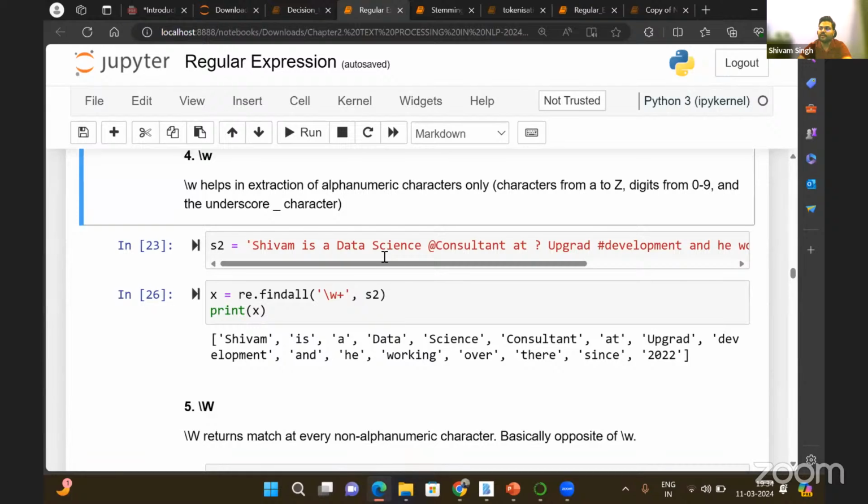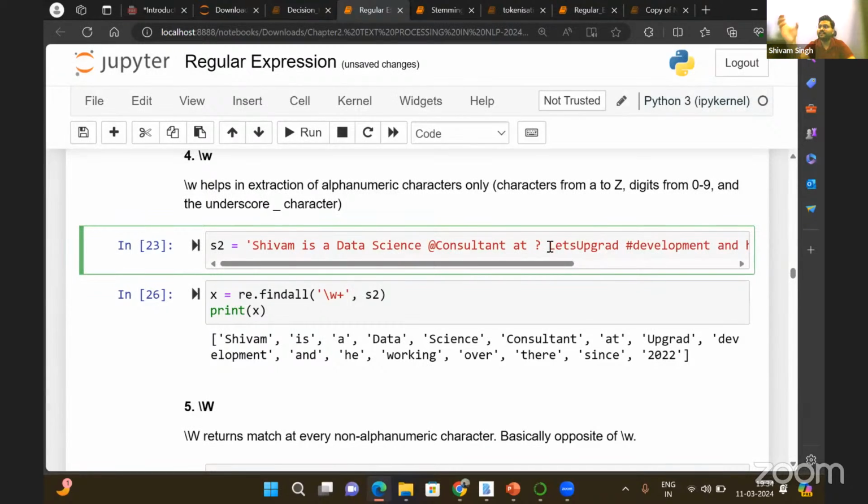Let's say if I try to access any tweet, or extract tweets from Twitter or any other platform, maybe Instagram, if I try to extract the comment from any post, definitely that comment may contain the hashtag, maybe the at the rate.